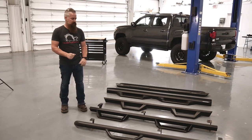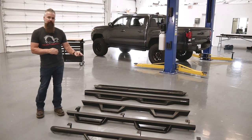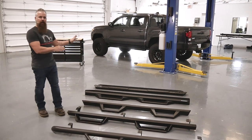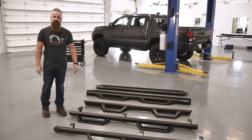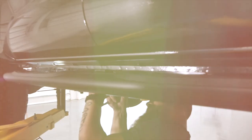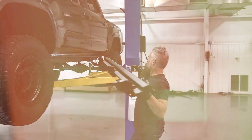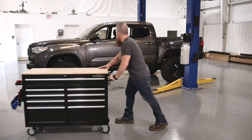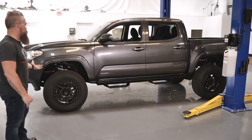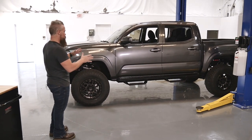We've chosen to go with the AL2. The design, the lightweight, and the ease of installation really put it to the top of the list — and it's going to complement the other things we have planned for the truck perfectly. We're going to get these prepped, get the truck up on the lift, and install the AL2s. With the AL2 step from Rough Country installed, we've got a much more progressive, customized look over the factory step, with a surface that grips a boot better than factory plastic.